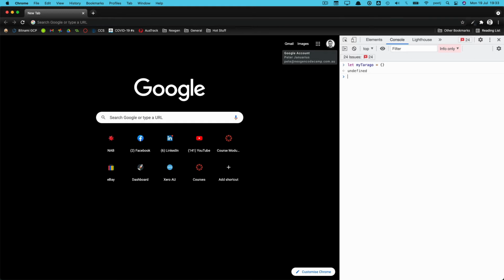So if I hit enter here, I've literally got an empty object. Remember that undefined? We're just setting a value here. We're setting the variable myTarago to an empty object. So if you looked in a container, the container would have a label on it which said myTarago. That's the name of the container. If you looked inside it, you'd find an empty object, and I've no idea what that would look like. And we're not returning anything from the console log function, so it gives us undefined, which I've always found really annoying, but there you go.